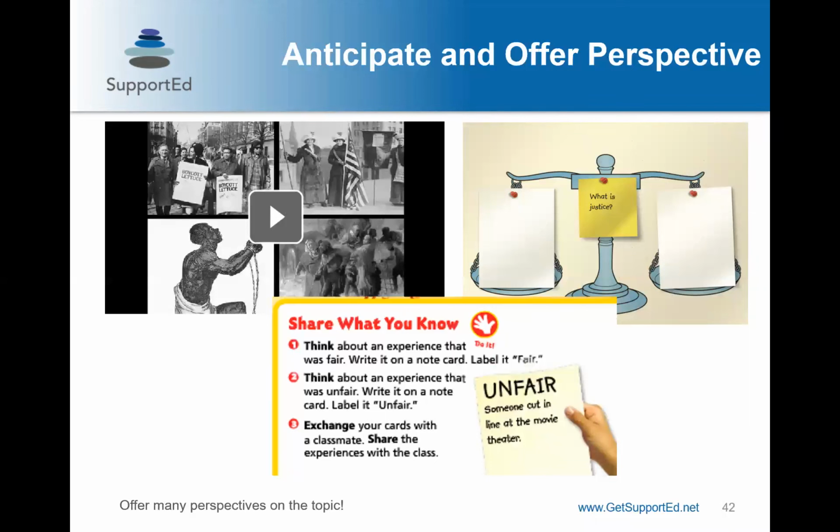And then after the video, students would have an opportunity to think about their own lives, experiences that they've had that are either fair or ways that they have experienced injustice. This is an opportunity for students to really build personal connections to rigorous text and then utilize vocabulary that they're going to encounter in the text. Up on the top right, that scale of justice is an anchor chart that ideally would be used for kids to continuously interact with during reading, so they can add ideas to it.